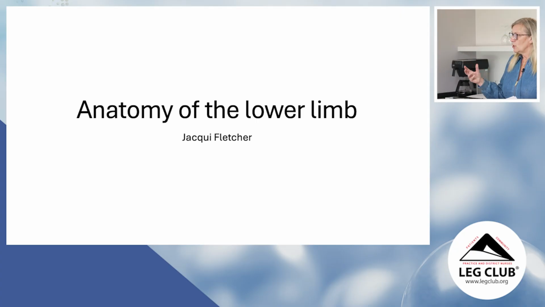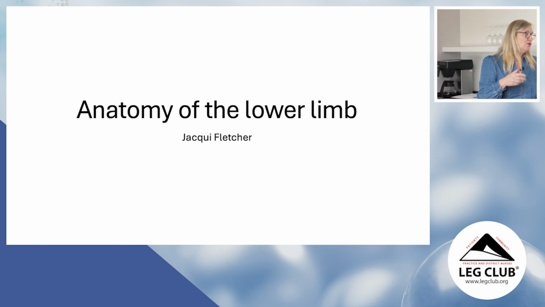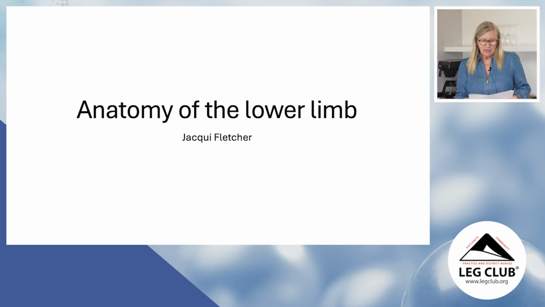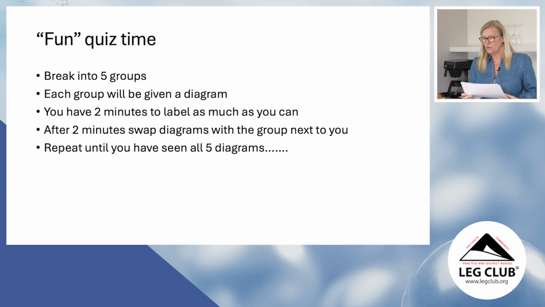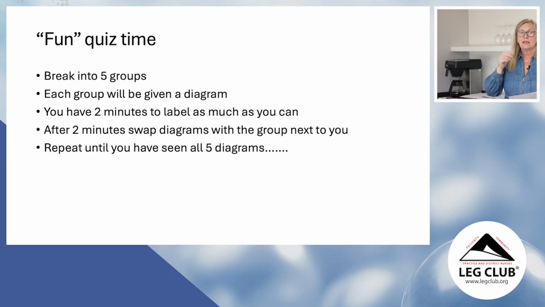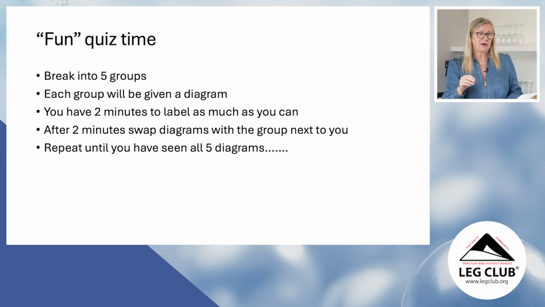So we're focusing on lower limb today, and what I really want to do is to get you to think about what you do know already about anatomy. So we're going to start with a test of your anatomy knowledge. Now I've got 6 different diagrams and they are of differing levels of complexity. This is not a test because I will preempt it by saying I couldn't label some of these diagrams.